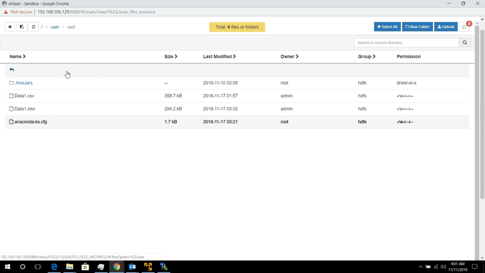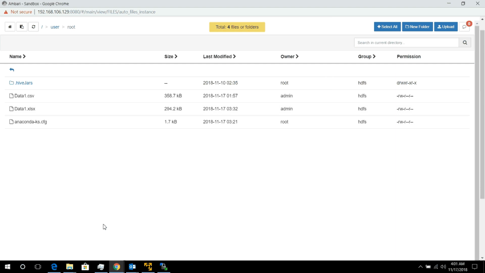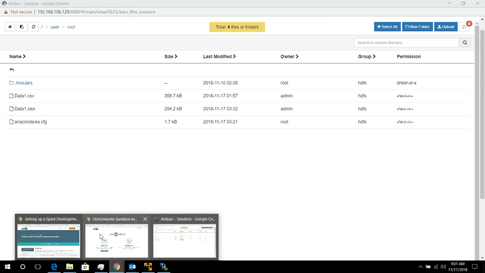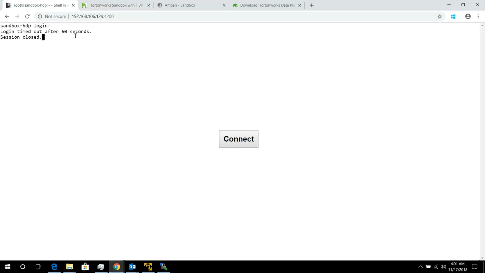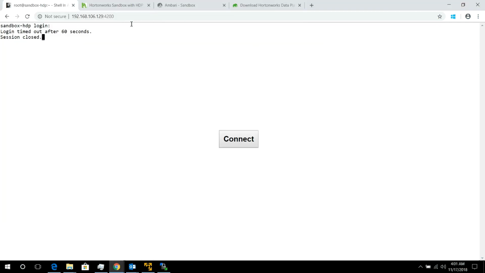Now if I go to CLI, I can check whether it's available from there. Let me connect, and for going to CLI you just need to use the SSH option: 192.168.0.129, port 42. It's the same address.